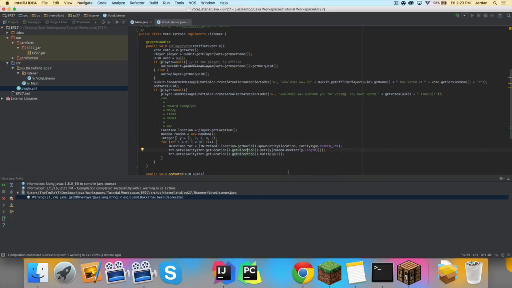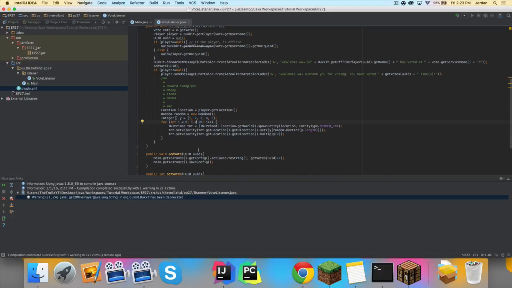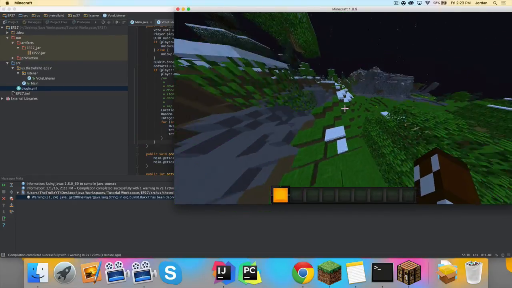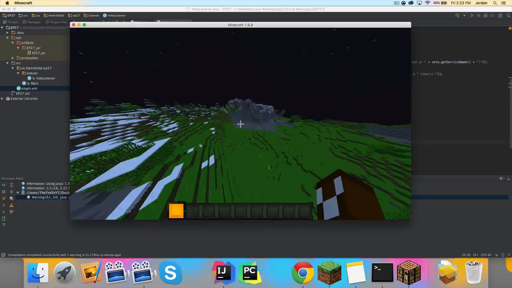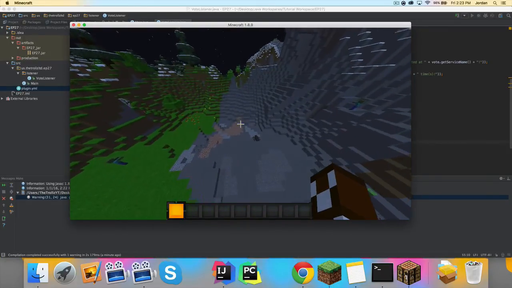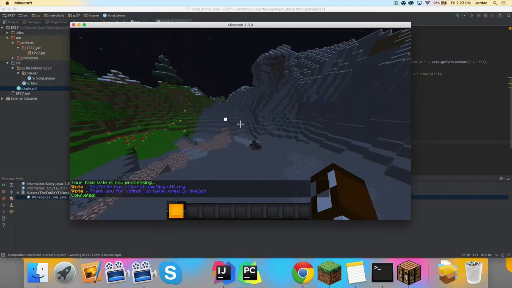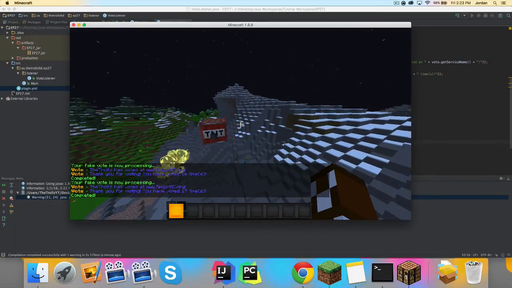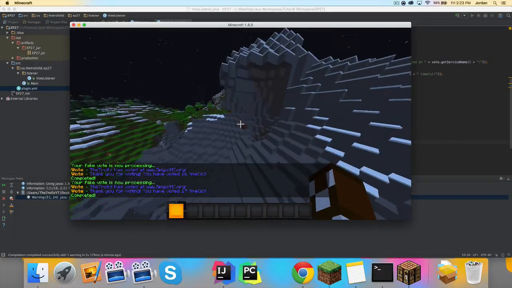So it's not the same entity every single time. Okay, what can we do here? Oh wait, do we get our method? Yeah, so we can do stuff just by doing that, but this is really odd. I'm not exactly sure why it's not working fully, but I guess that's not the purpose of the video. The purpose of the video is to show you how to make a voting reward system, and that's exactly what we did. So you can play around with the TNT thing more if you would like, but it probably won't work very well. So yeah, there we go.